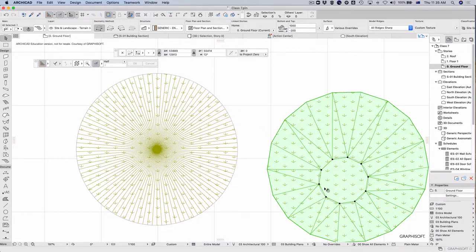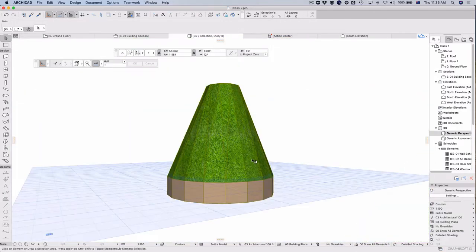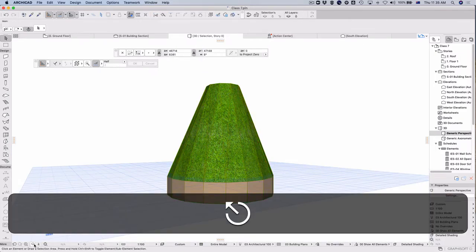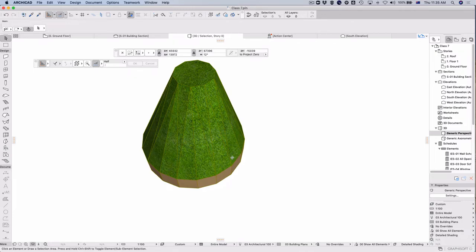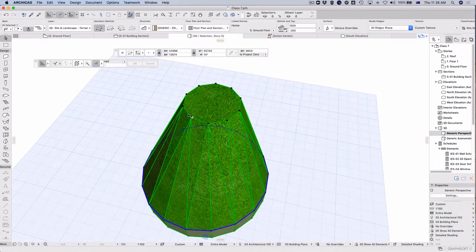Okay, and now if I go to the 3D view, oh sorry, I'll go F4 and we'll just fit that to view. Now you can see that this surface is not very smooth. It is actually a polygonal model, and it's made up, like all meshes, of little triangles. Well, actually not all meshes, sometimes they're quads, but anyway. These are always going to be little triangles. If there's no change in slope, for example in here, it doesn't show those ridges because there is no edge, if you like.